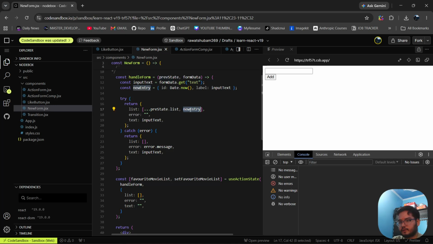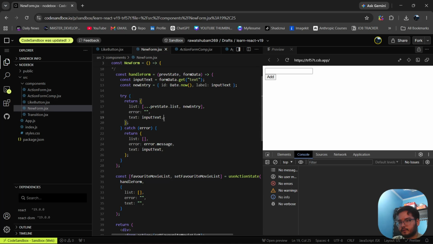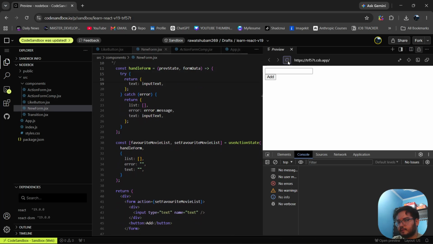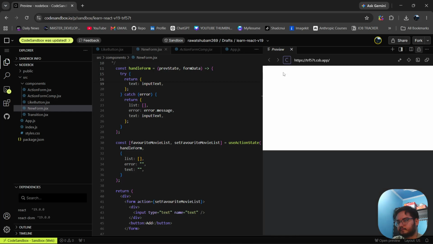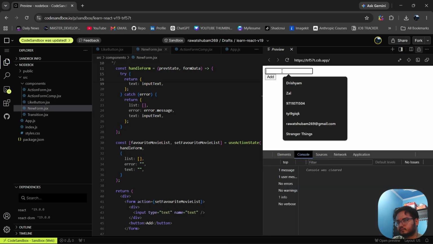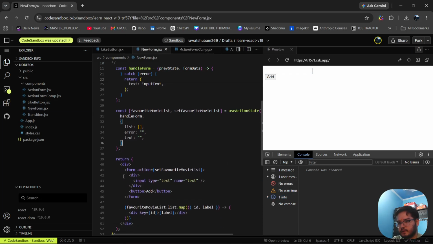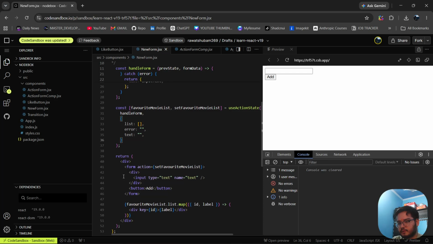I have new entry, ID, error, and the text will be input text. So where I have done something wrong, I couldn't figure it out. Let's type it once again. Drishyam, add. So it's still not visible. There is no error that we have seen here. So where am I going wrong?